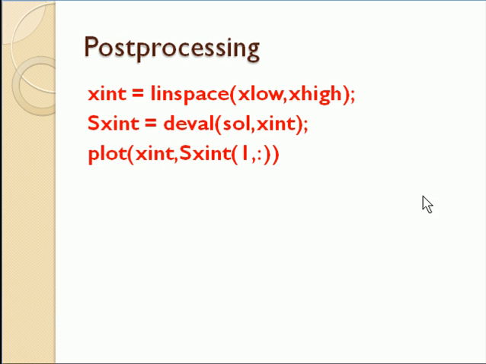For post-processing, we again use a linspace, this time using the default of 100 points between zero and pi over two. We call this built-in deval routine, which evaluates the solution to a boundary value problem at these points we defined here. And then we just plot the first column of that, which is our y vector. So this will plot y versus x when bvp4c is done.